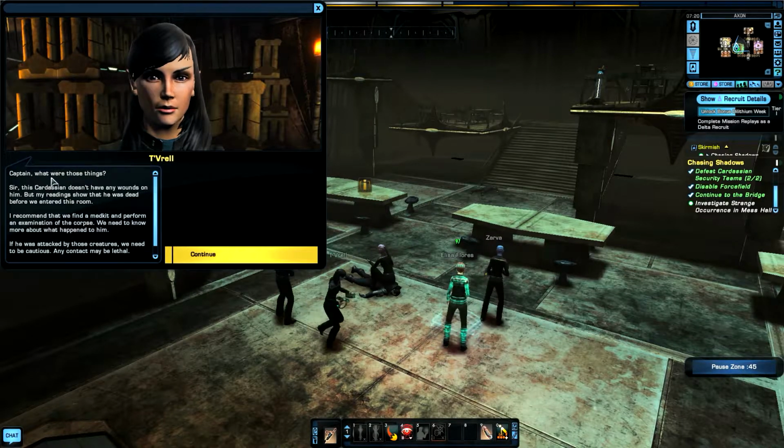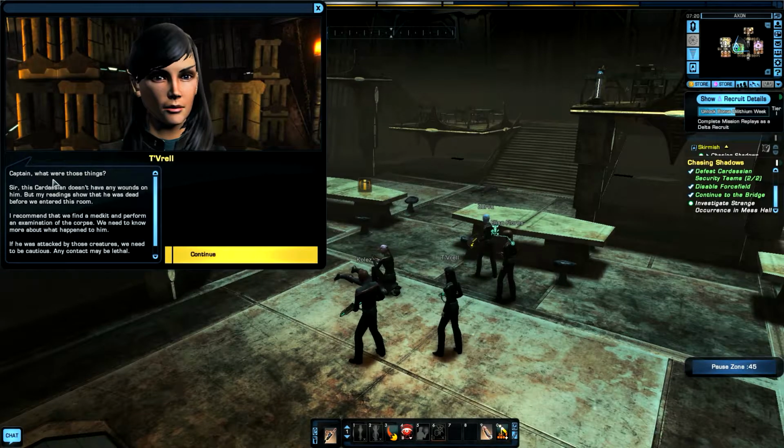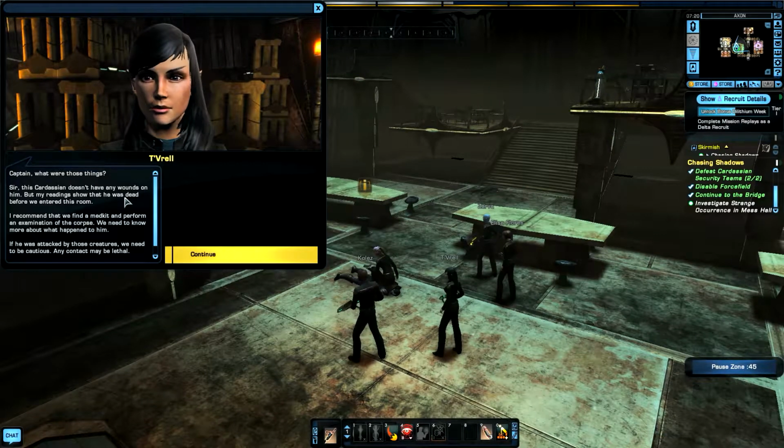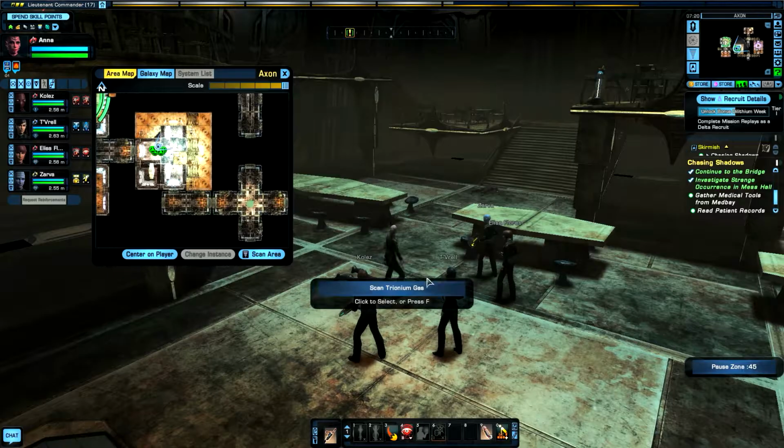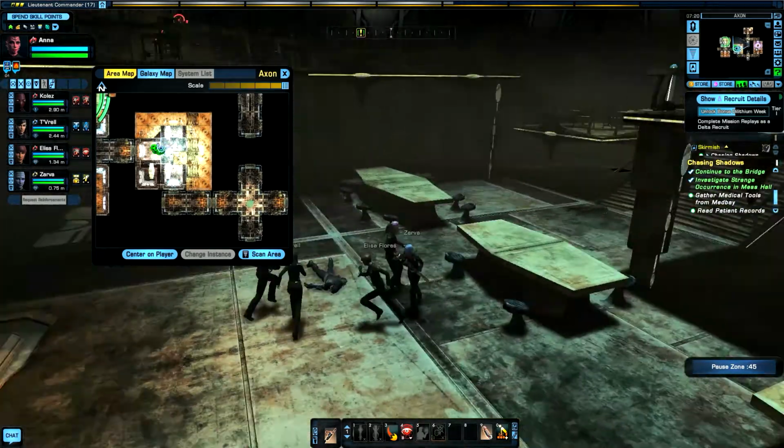Captain, what were those things? Sir, this Cardassian doesn't have any wounds on him. It may not, but my readings show that he was dead before we entered this room. I recommend that we find a medkit and perform an examination on the corpse. We need to know more about what happened to him. If he was attacked by those creatures, we need to be cautious. Any contact may be lethal.